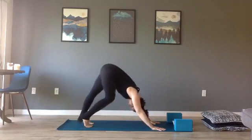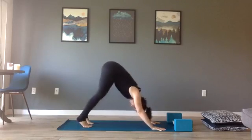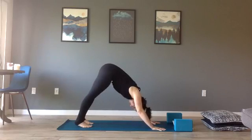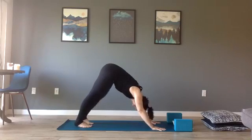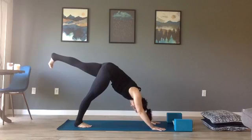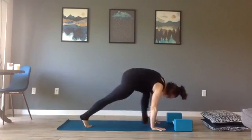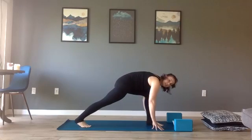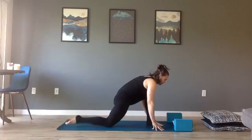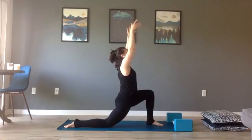From here, pedaling out those legs if that feels good. Or maybe doing those double knee bends we were doing before. Coming back to stillness here, we're going to go ahead and do the other side. So left leg comes up, three-legged dog. And step the foot through. Bring that knee through the center and in between your hands. From here, dropping that back knee. Hands come up, facing toward the sky.